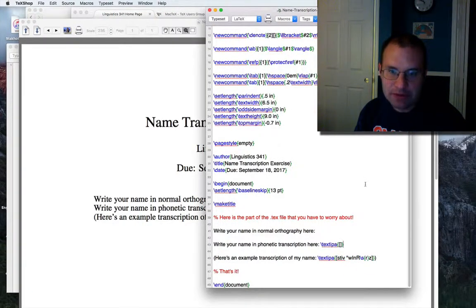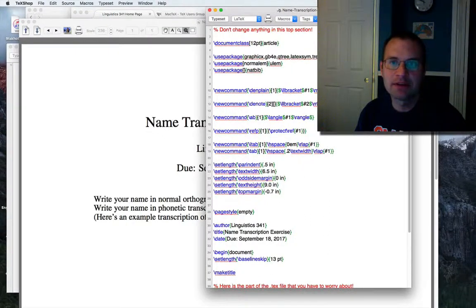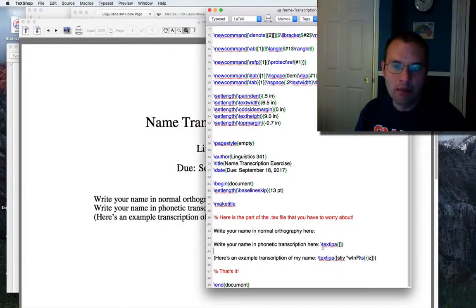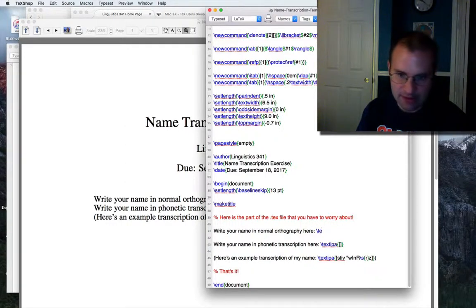Basically, the tool it uses to do that, if you go up here, you can see it has this thing called TIPA. It's part of the package that the program needs to use to interpret this stuff. The command it uses is written like you would normally type up a word processing document, with an extra line between each one. It has to use this textipa command. So the way that works generally is you say textipa and then put two curly brackets after that command. And then anything in here will be interpreted as IPA font.